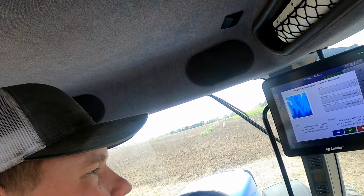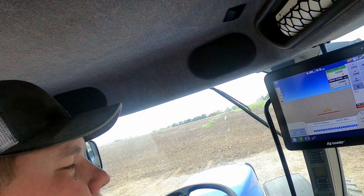This is a good way to move seeds from one area of your ground to the other area of your ground, to ground that can support more population than less population. And last year I saw a yield increase with the same amount of seed by doing this in a side-by-side trial. So that's good. So that was the basics of what I was doing, just to get this monitor ready to go, put the prescription in, get my products ready to monitor.